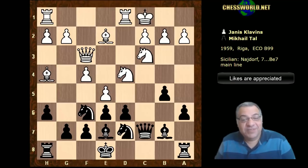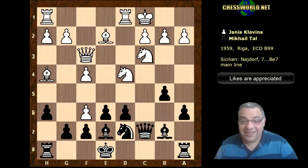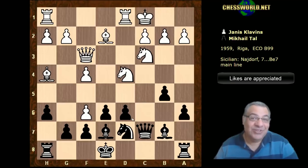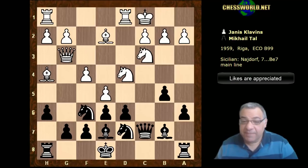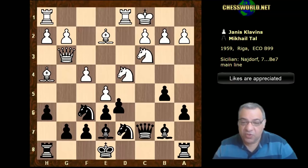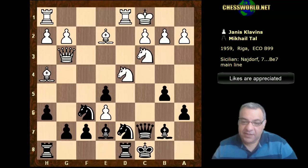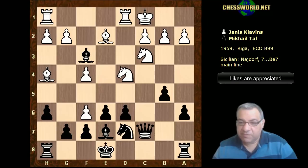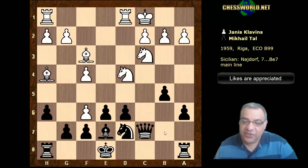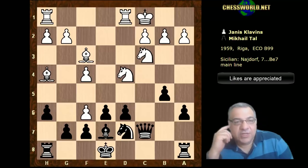Guess what Janis Klavins plays here - if I give you five seconds to pause the video, what would you play here for white? It's actually one of the stronger moves in the position. A razor sharp move offering the queen. Yes, Tal is playing someone who's playing like Tal - or maybe it was the case that Latvian chess players were kind of attacking and aggressive in style, a culture of Latvian chess generally. So a queen sack is offered. But if the queen had moved, black stands slightly better - for example losing a center pawn. Better would be f5, but even there black can end up standing better. So the queen sack is actually a very interesting follow-up.